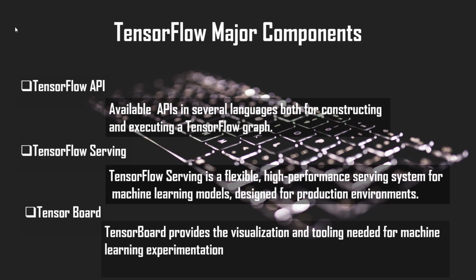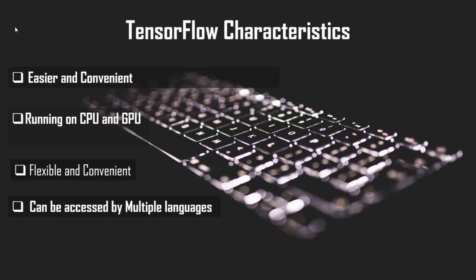And then the final component of TensorFlow is TensorBoard. So this is responsible for providing the visualization and tooling needed for machine learning experimentation. It deals with tracking and visualizing metrics such as loss and accuracy. It deals with visualizing the model graph, which is both operations and layers, displaying images, text, and audio data, amongst others.